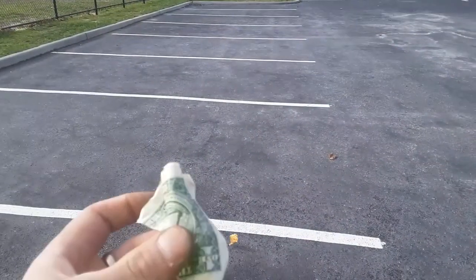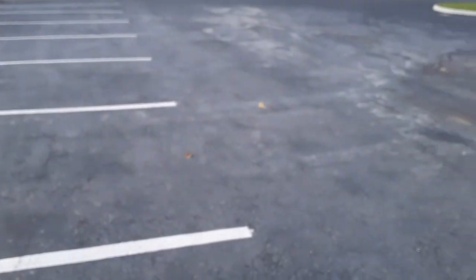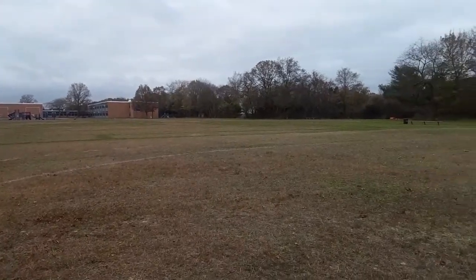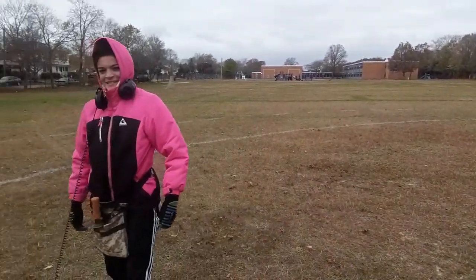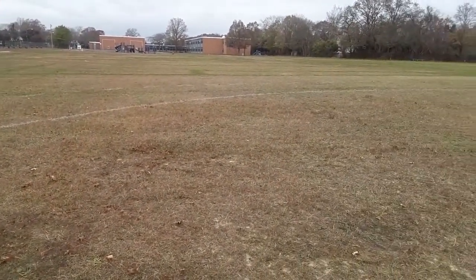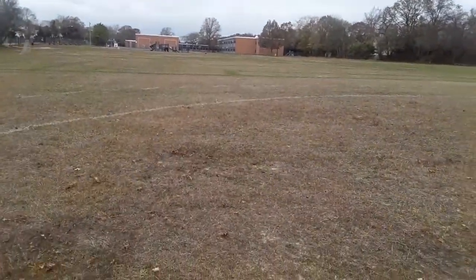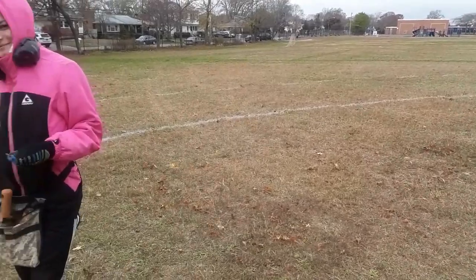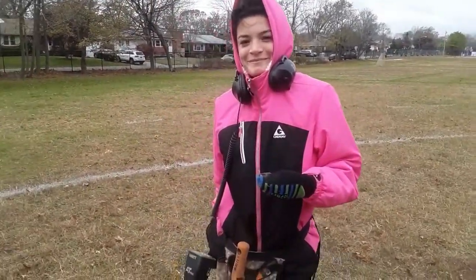On the walk out, I actually found a dollar on the ground, so I'll take it. I'm at the new location right by my house. I've detected here a lot, but quite a bit ago before I started making videos I got a bunch of wheat pennies, no silver coins, the 18 karat gold ring somewhere over there, and a silver bracelet. I brought Aluminum Abbey with me today — she wanted to go metal detecting.